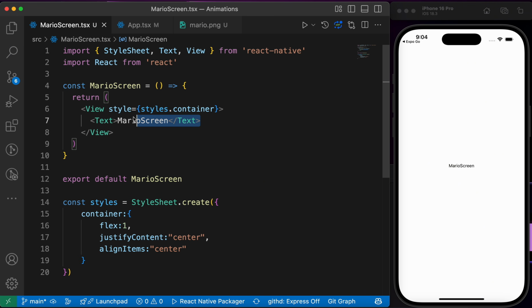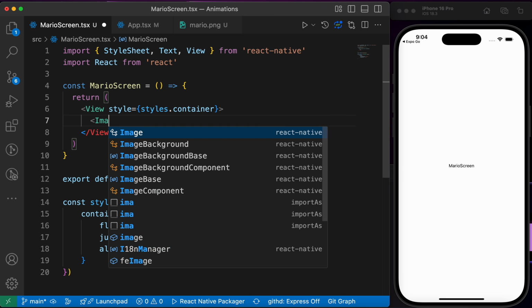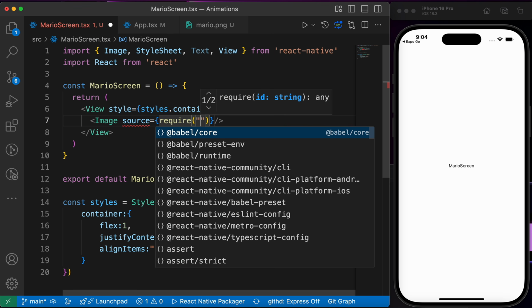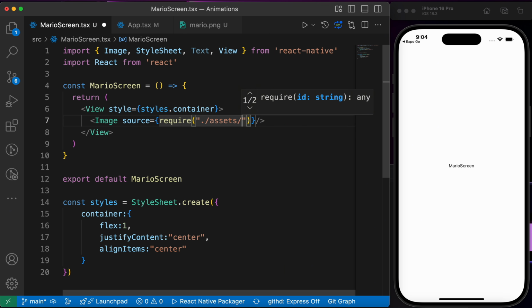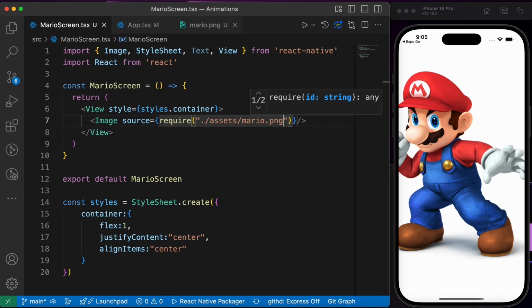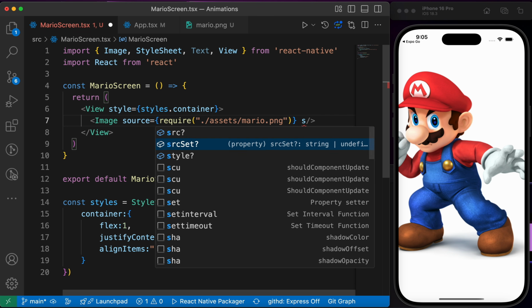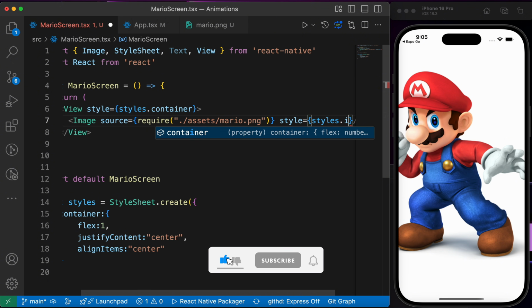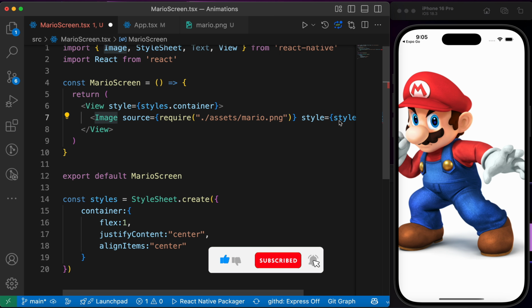And now let's render our image. So Image, and the source of it is gonna be the require function, and we're gonna access assets, then select this image, mario.png. Now let's give it some styling. So style equals styles.image.